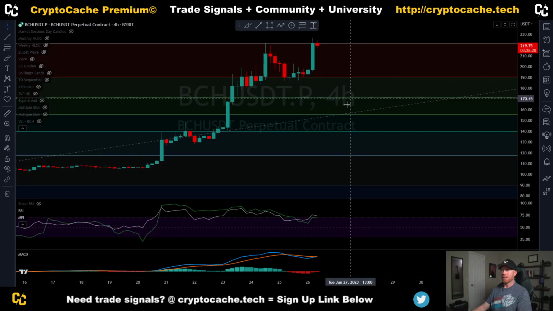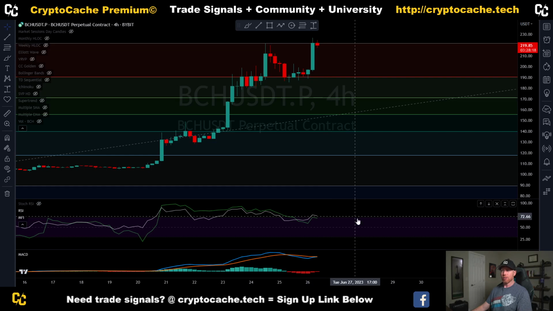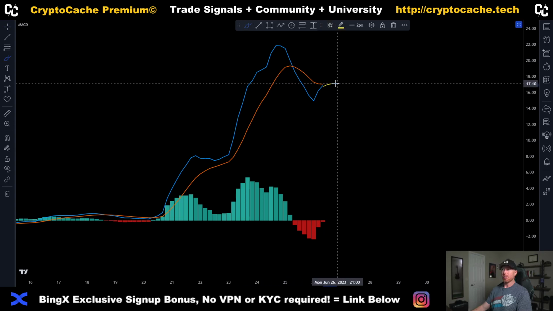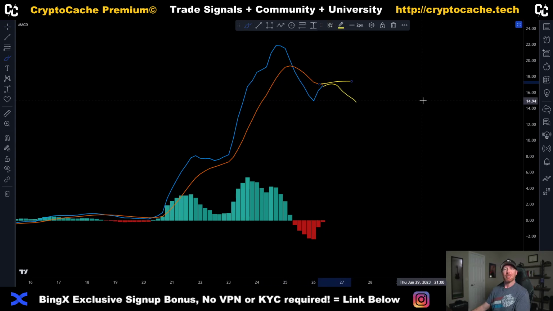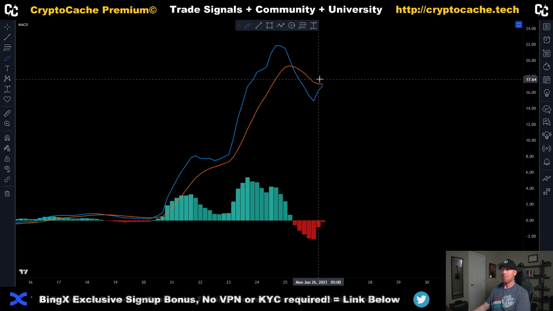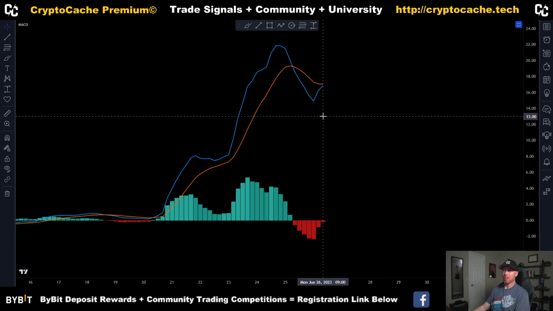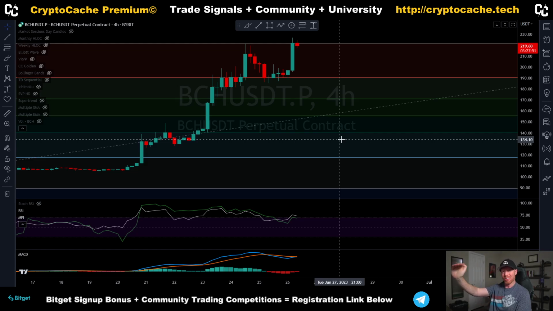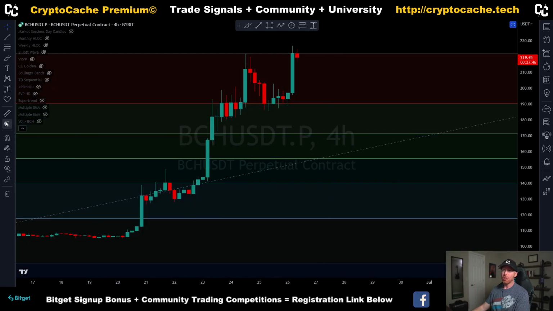If we take a look at other factors here, we can see that RSI is also trending above 70. And we have a potential MACD convergence. Now this could be an MACD-FU. That's what I like to call it when they bounce off each other and go the opposite direction. When it's supposed to converge, it doesn't, and it turns itself around. Just keep in mind, until this actually converges and closes above, it's not a true convergence. I get that question a lot, like, should I buy in right now because it's converging? No, wait for it to converge. That's where confirmation comes into play. We don't have confirmation we've closed above that resistance at 220, nor do we have confirmation that we've converged on the MACD. Again, just some friendly advice there.